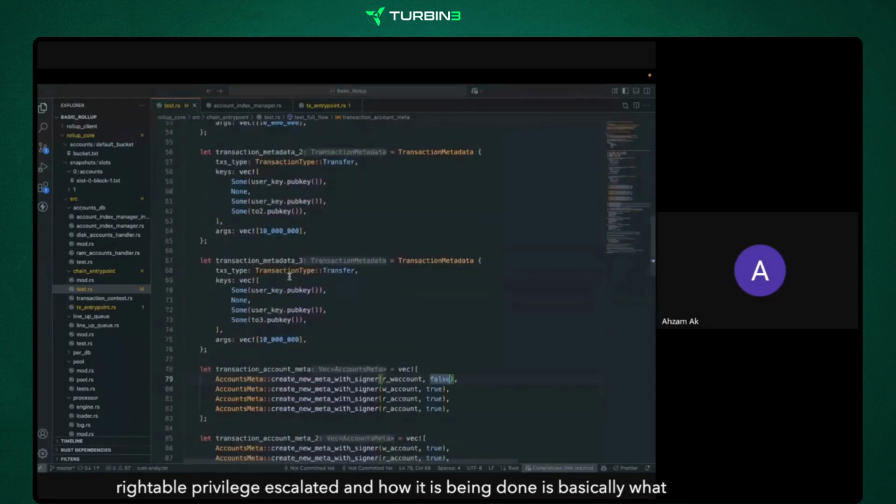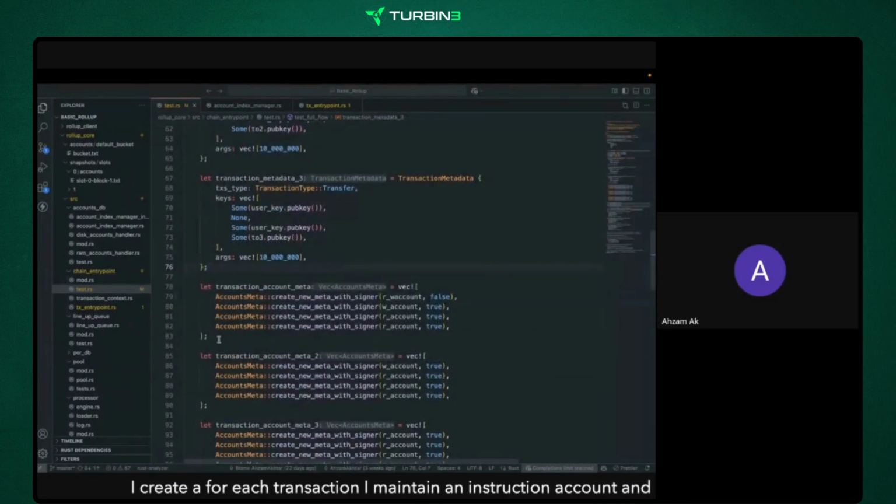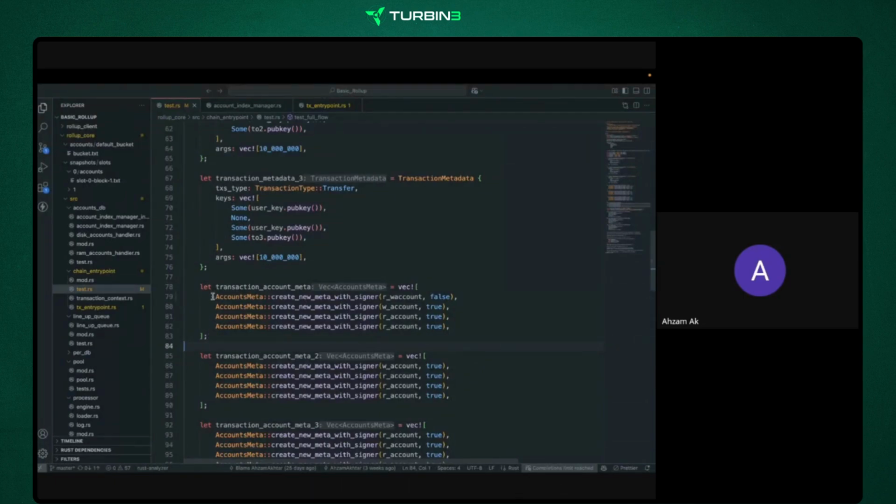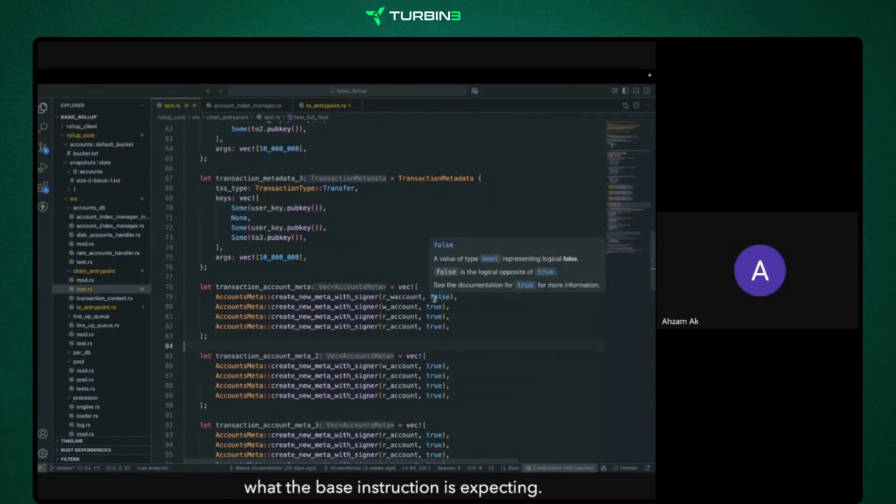How this is done is that for each transaction I maintain an instruction account, and I compare all the accounts the user has provided and their privileges with what the base instruction is expecting. If it matches, it's fine. If not, it gives out an error.